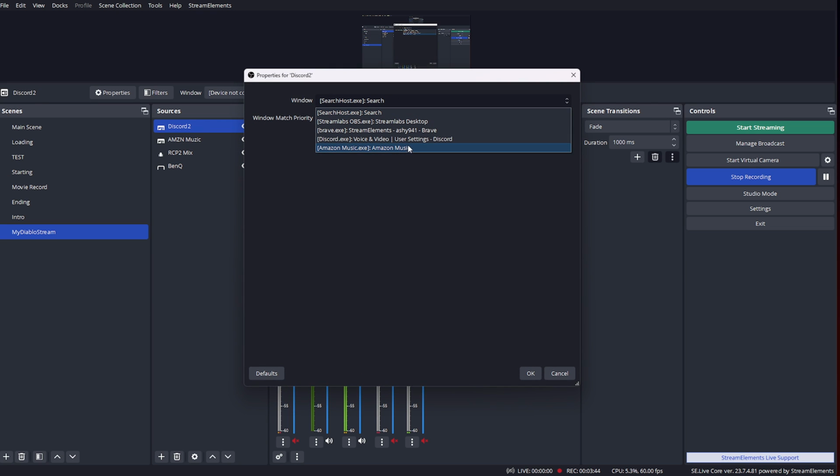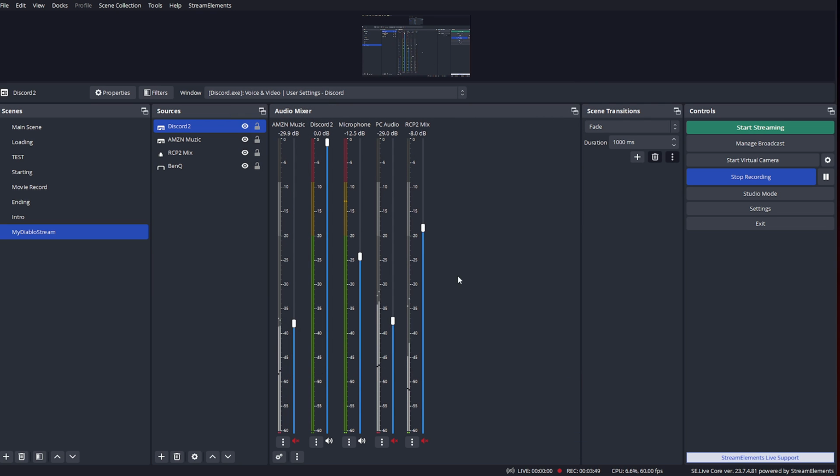And we're going to select Discord. Now we've got Discord. Okay. And here, I'll mouse over here, make sure it works. So you'll hear me talking out my mic and then coming back in from Discord is what this is. One, one, check, check. One, one, two. And they're back. All right, so we got Discord. I'll mute that guy too. All right, so we got all the audio sources we need.